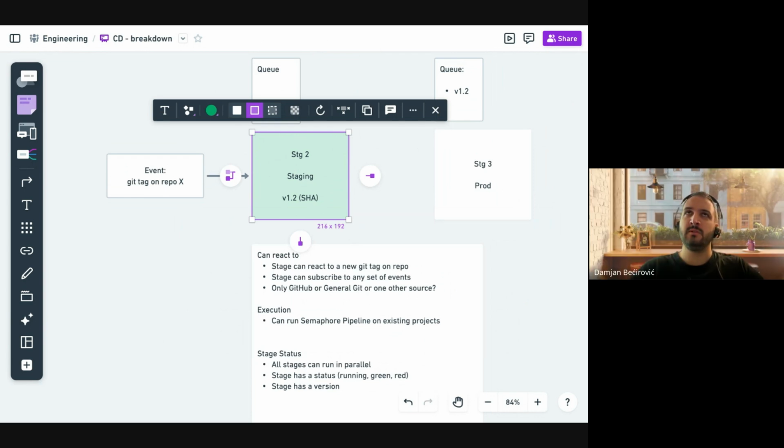Okay, let me illustrate an example. Let's say we are packaging documentation and a new version of the service on two previous separate stages, and then the next stage. So there is stage 1 that prepares docs, stage 2 that prepares the service app, running in parallel, and then there is a third stage that starts publishing those two together whenever there is a new one of each of those.